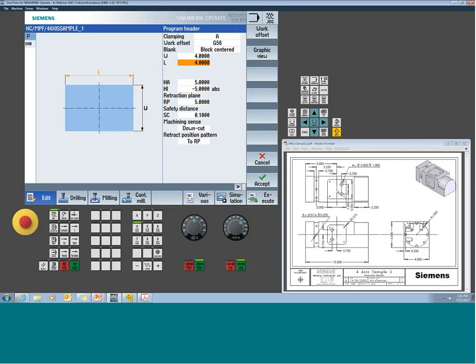And what we're going to do is we're going to establish our 0 to be the center of the part, in this case, in X. So that's why I'm going to have 5 inches from my center line to the left, and then -5 inches from center line to the right. That's establishing this part spatially.